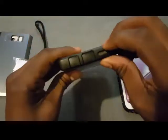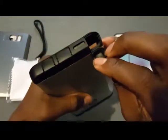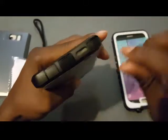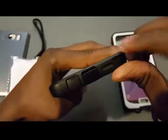Now the pros about it: easy access to your ports, S Pen and ports, grill speaker at the bottom. Definitely hear your sound, the volume of your music and everything that comes out of the phone. Hands down, it's a cool phone.